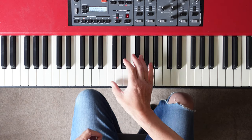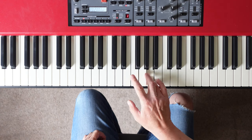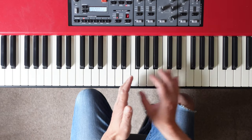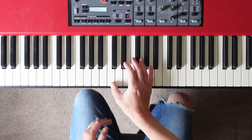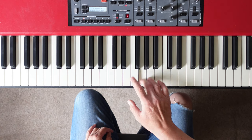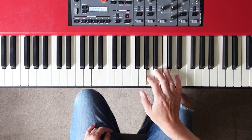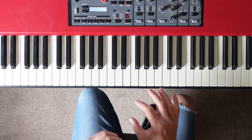So I don't want to hear this. As you can hear there, the second note was really becoming part of the legato phrase. Each of those first two notes in each bar need to be clearly staccato. Each one clearly detached.